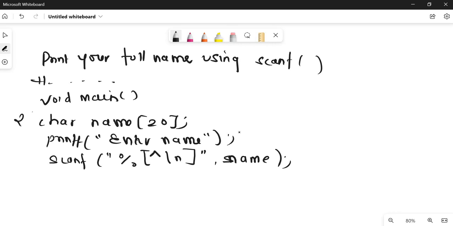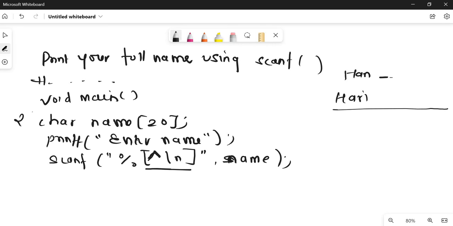Fine. So what this does is, this big bracket inside means that the format reads until a new line is entered, that is, \n. In the previous program, after Hari, whenever a space was encountered, it terminated the program. But now we have told scanf that till the new line, that is, till we press the enter key, we are going to continue reading.